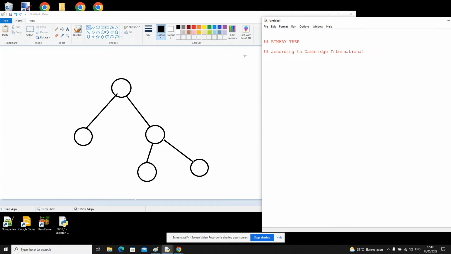So let's talk about the code for this. We're going to focus on a procedural implementation, as that is what is commonly modeled in the past papers. So the procedures are going to affect the global state of the program. Obviously, what's more sensible is an object-oriented implementation. So at the end of the video, we might talk about that a little bit as well.